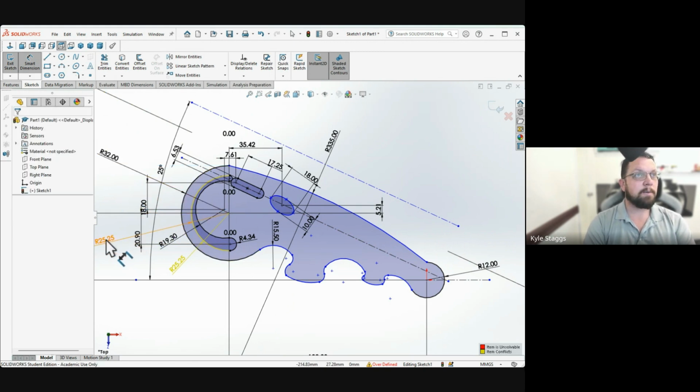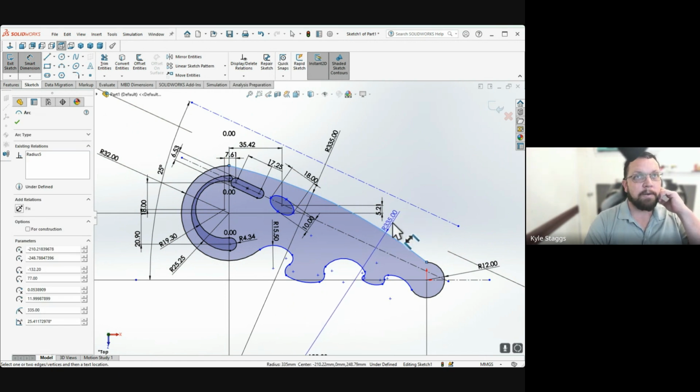So we're going to delete that one. This one, I think I've got two smart dimensions on that one, so that's why it's yellow. We've already got 35. The difference is we want to know what the total arc length of this is, or the number of degrees this spans.